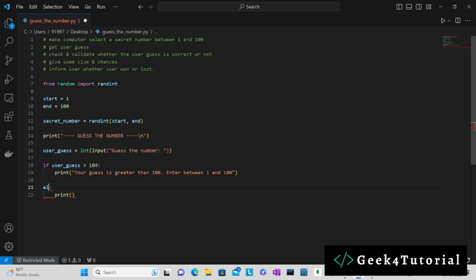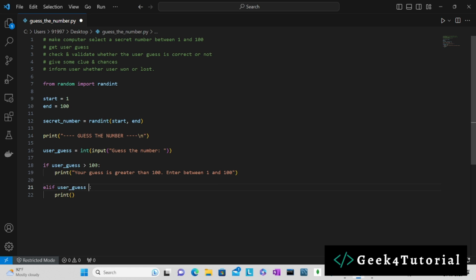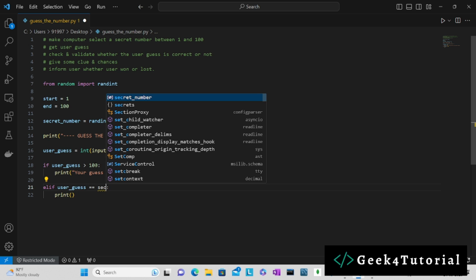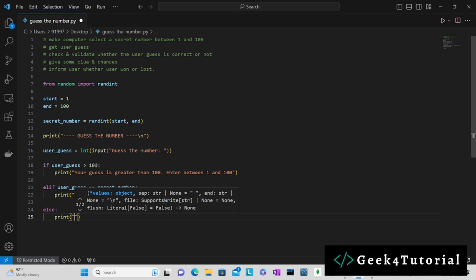For now let's just check if user guess equal to secret number. If it is equal, then print the message like you won, or else print you lost.